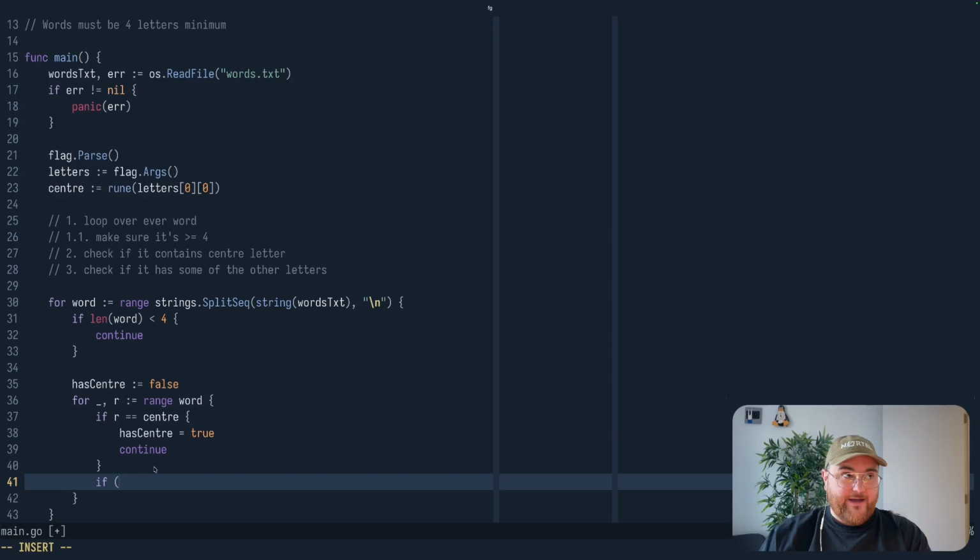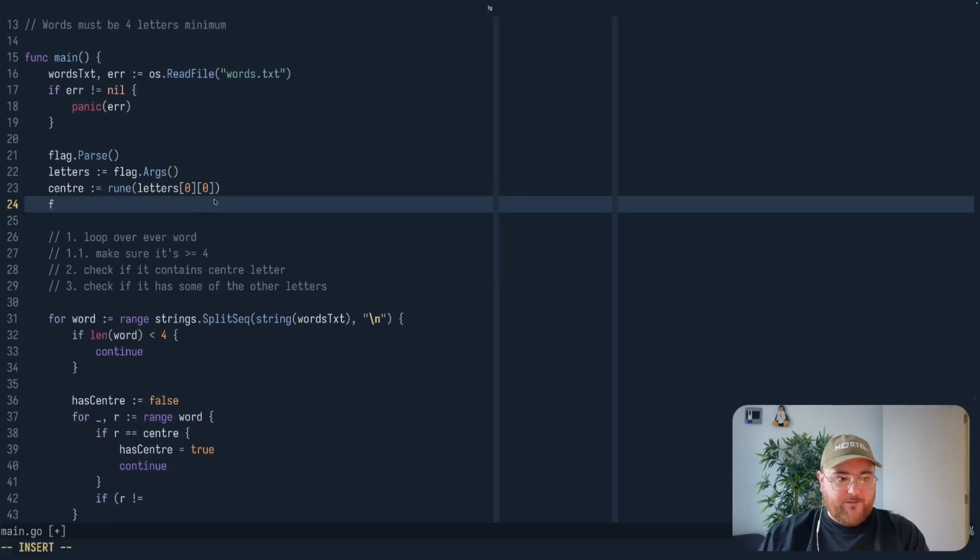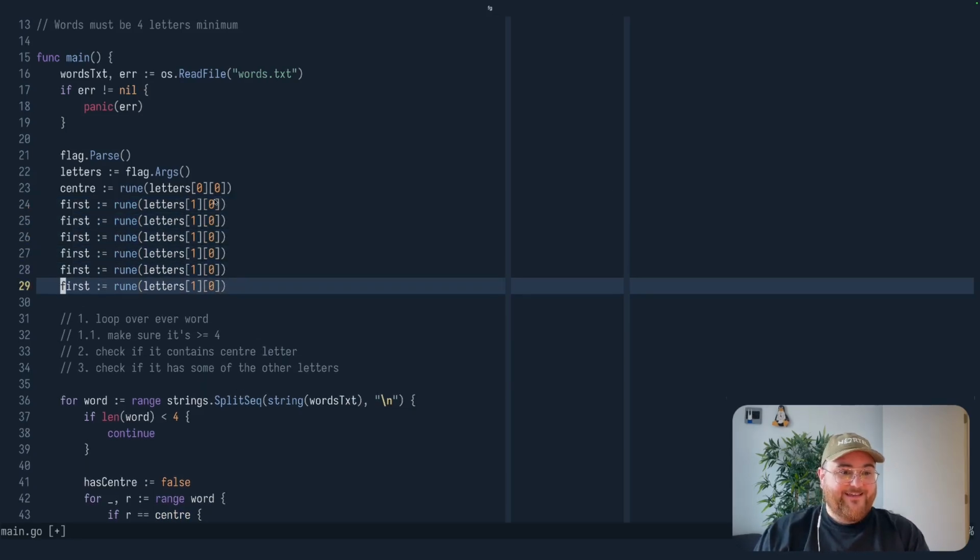So we can do it backwards basically. So if R is not, let's go up here, because these are really annoying to cast. There's probably a better way to do this, but I'm going to do it this way.